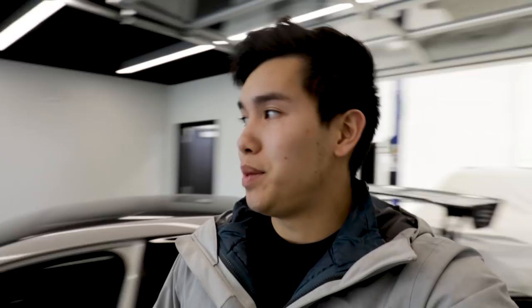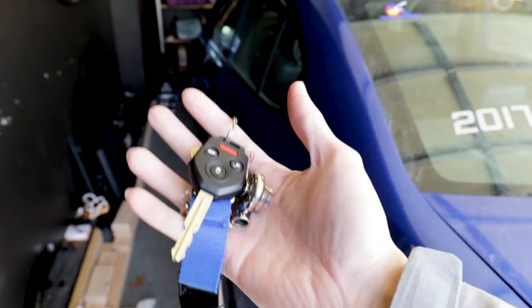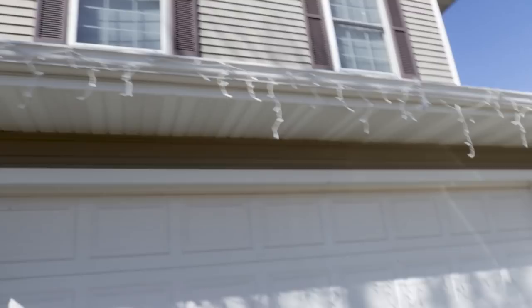Alright, so I lied. We're not gonna be using the SCI because the battery's dead. Instead, we are gonna go get my brother's car. He has a 2017 WRX. I'm gonna install the headlights on his car and we're gonna give it back to him so he can do a road test, drive it around for a couple days or a week or so and see if any issues arise. This guy still has Christmas lights on his house — it's the end of February! Finally found the keys. Let's get this thing back to the shop.